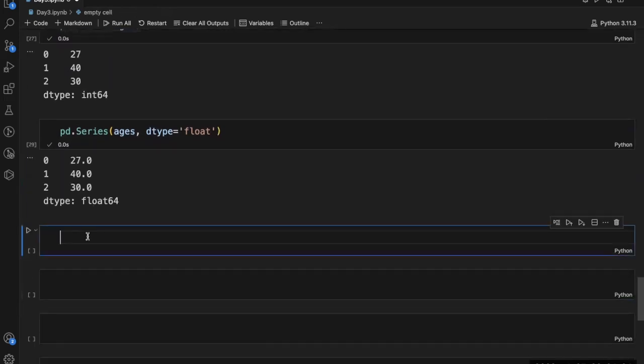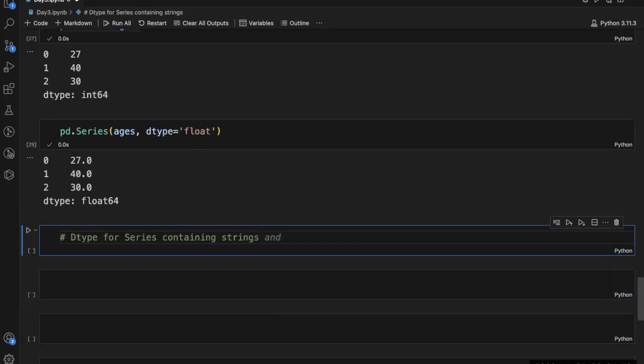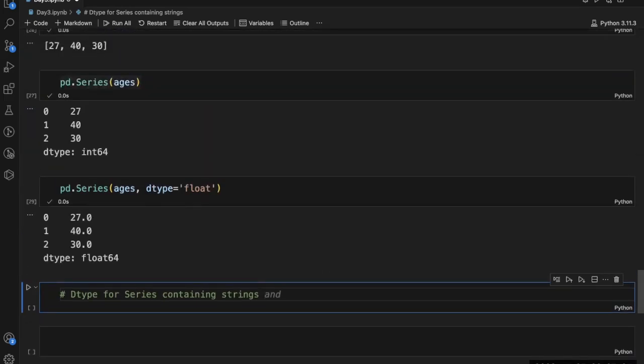Let me write something here for you: dtype, or data type, for a series containing strings. In the previous one, the values also converted into float. Earlier it was integer and now it's converted into float.